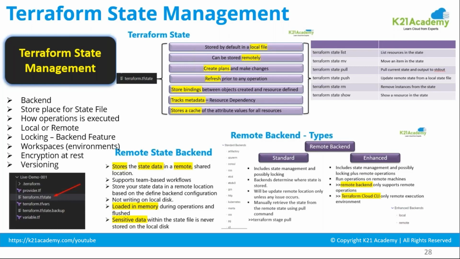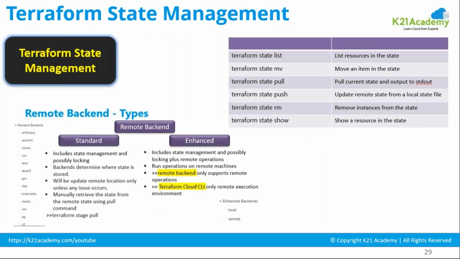We saw remotely there were different options, like we can use it from different providers, and there were commands to work with those tfstate files directly, like terraform state rm, list. So different commands are available, like terraform state list, pull, push, rm, show. So these are the different types of backends that we have available remotely: Artifactory, Azure console, etcd, HTTP, Kubernetes, and the list was very long.